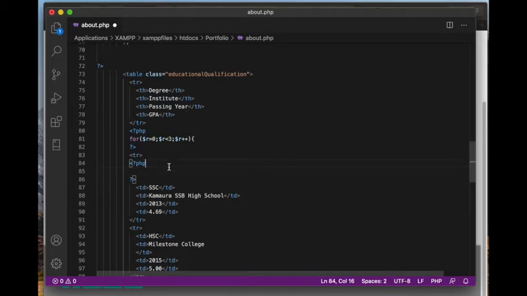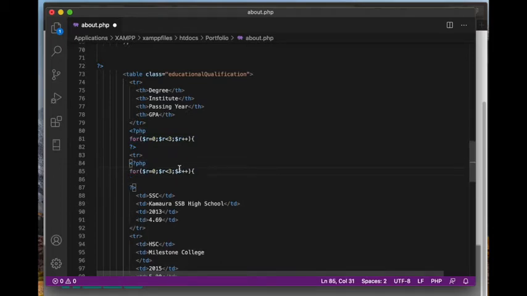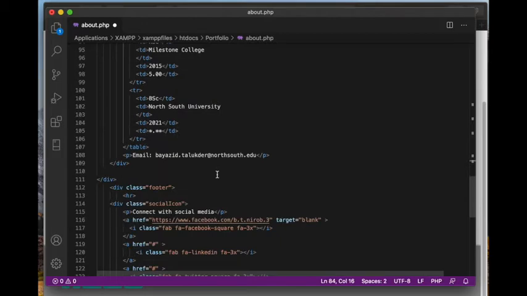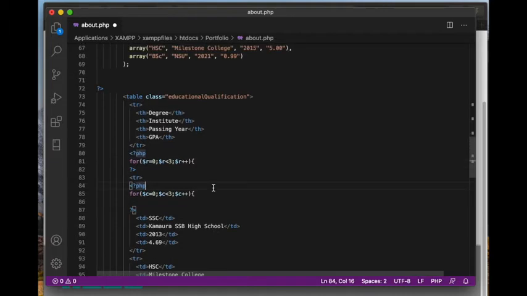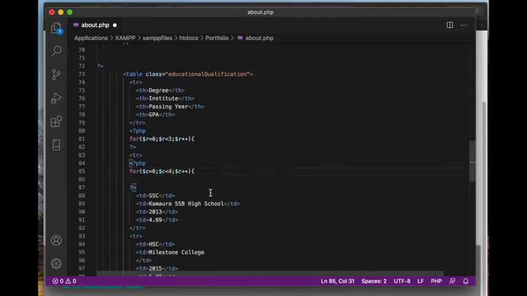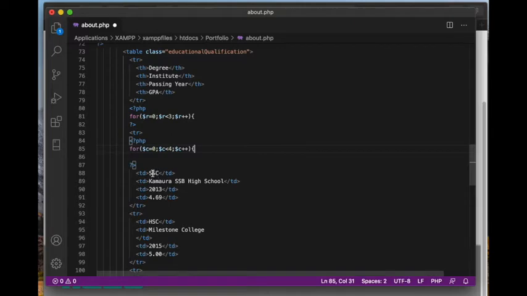As all of you know, it is a two-dimensional array, so if I want to print it I need to write a for loop twice. So I will write C for column instead of R. Now I have 3, but if I go to my browser, there is 1 2 3 4, 4 columns and 3 rows, right? So for column I need to take less than 4, not 3, because it is 4 columns.